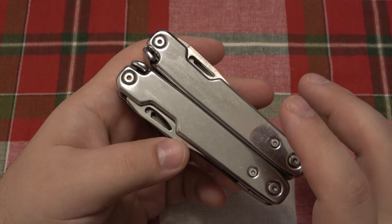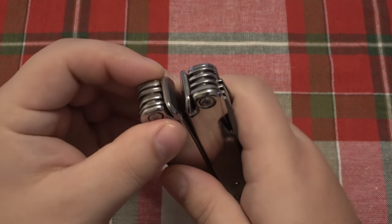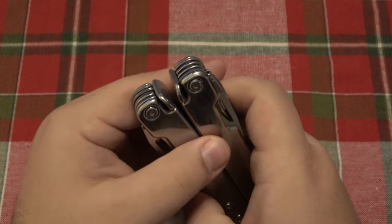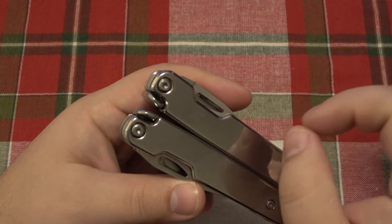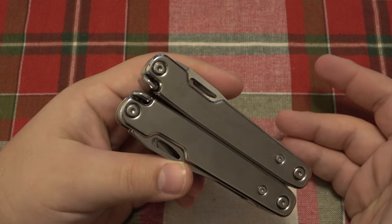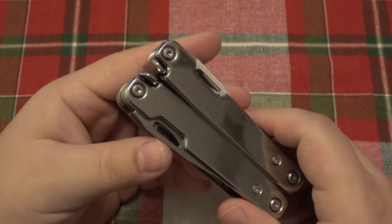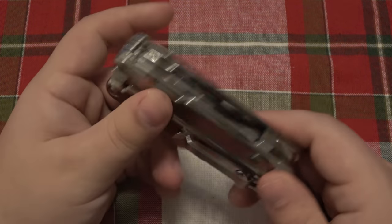The only issue I have, and it's obviously a larger issue, is these do have locking tools. You see these bars up top, which I'll show you in a second. I'll give you an example. But they don't lock up awesome. And I think that's kind of because they rounded everything. It feels great in the hand, but every single tool just has a touch of play, which is a little annoying. For $12, $13, $14, whatever you happen to pay for this one, whether you get the sale or not, it's kind of expected. But it'd be really that much better if there was no play. If these just locked up nice, I'd be a happy camper, but they don't.